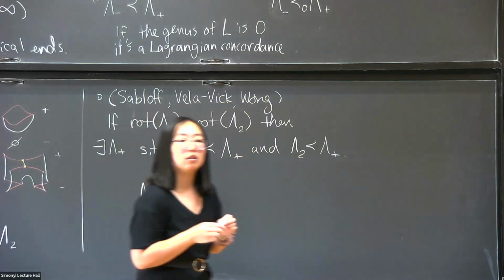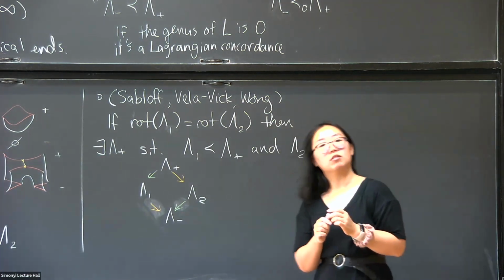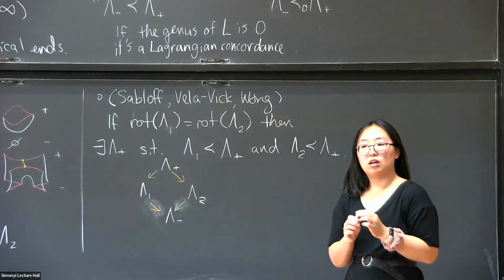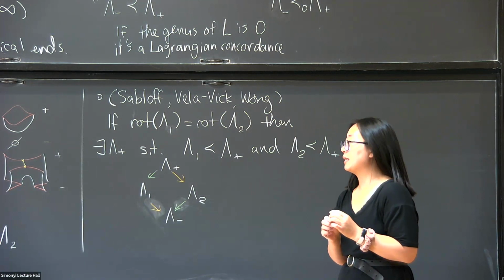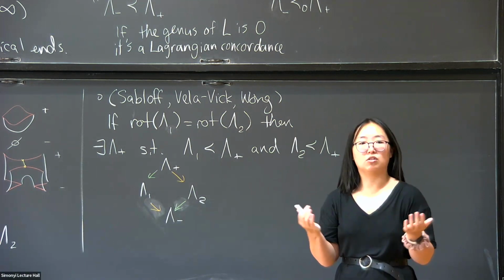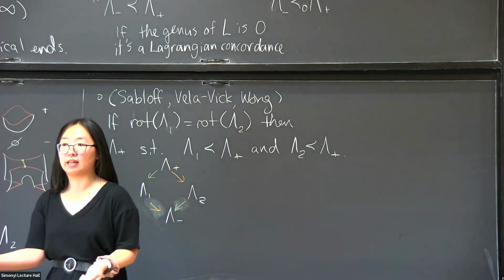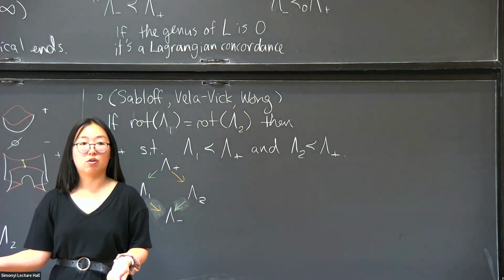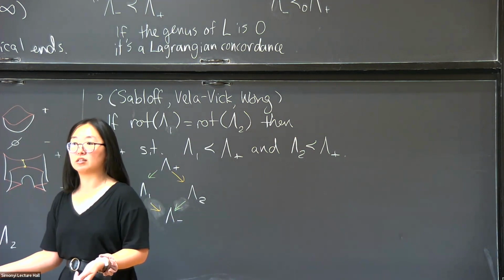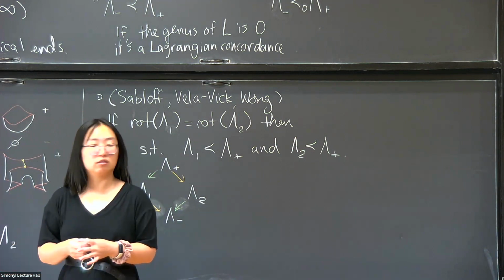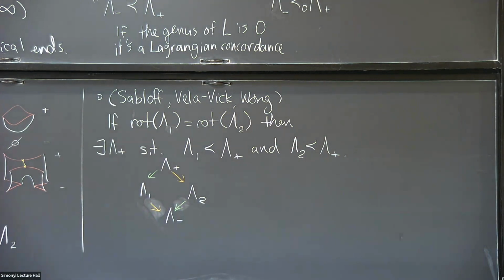Yes. Can you estimate the number of pinches you have to do from the rotation number? You can read it based on the number of crossings that you see. The way that they do it, basically they say if you have this kind of crossing, you can do this sequence and that gets rid of that crossing. Oh. So what they're doing is getting rid of all of the crossings in the knot.